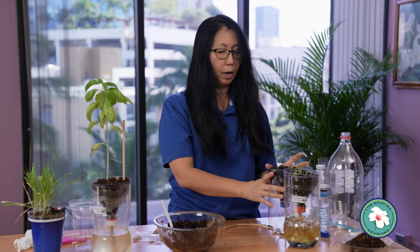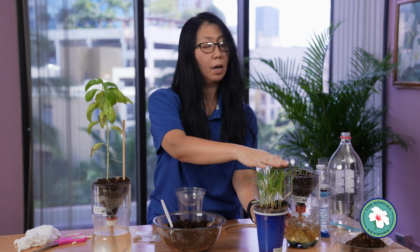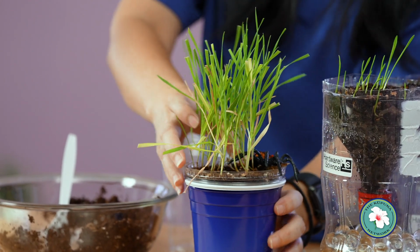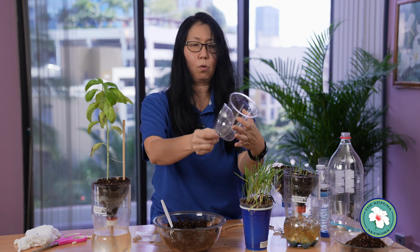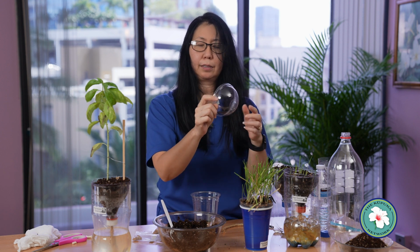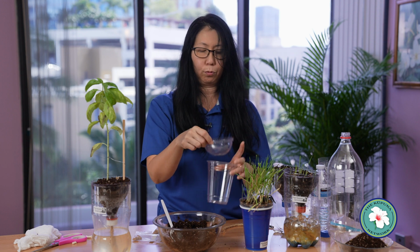Either one works perfectly. So I know you're thinking, well, I don't drink juice or soda, so what else can I do? Well, I did bring something else, and this is called a mini Desktop Hydroponics. As you can tell, the wheatgrass is a little bit dry. I left it in the sun a little bit too long. So this is actually using Starbucks cups. If you can see right here, we just made a hole. I know when you purchase the Starbucks, it has a really huge hole on the top. That's not a problem. Just put a clear tape over it and then make a little hole, and you can place your rope right through it.